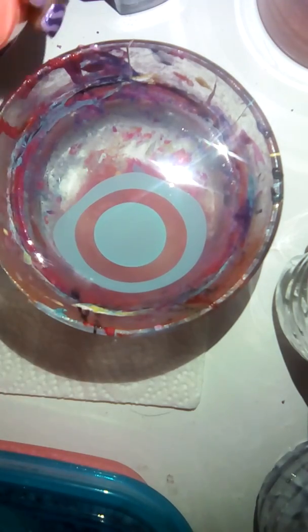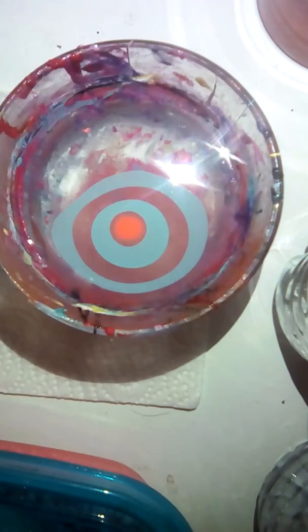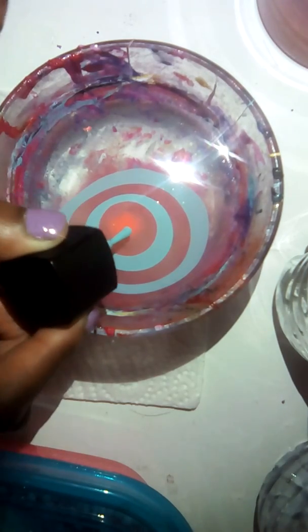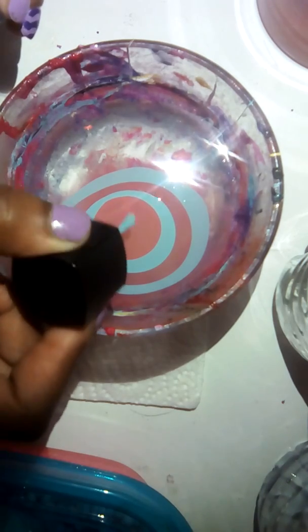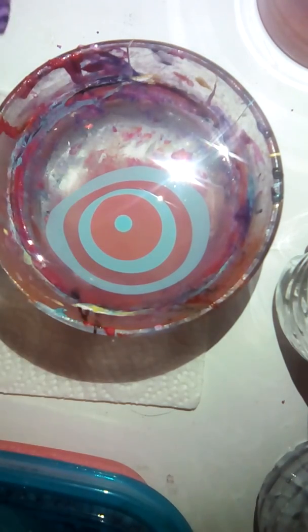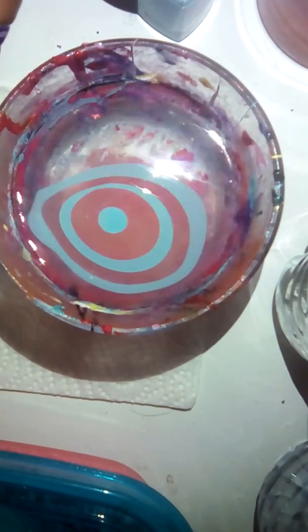And if it's not dropping fast enough, you can just keep dabbing in the bottle to get some polish at the end of it. You don't have to do this a lot. You can do it a couple times until you have a little nice pattern, and then you can go ahead and make your design. That one didn't spread, but if you shake it a little bit, it should spread.